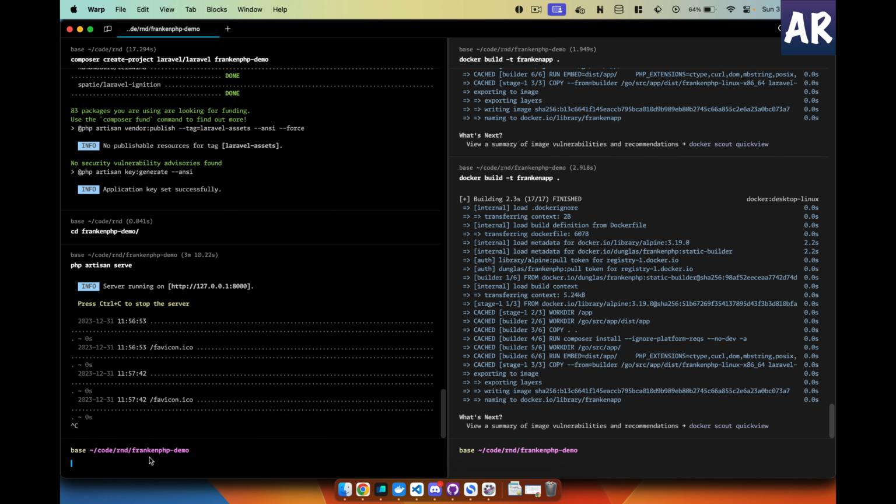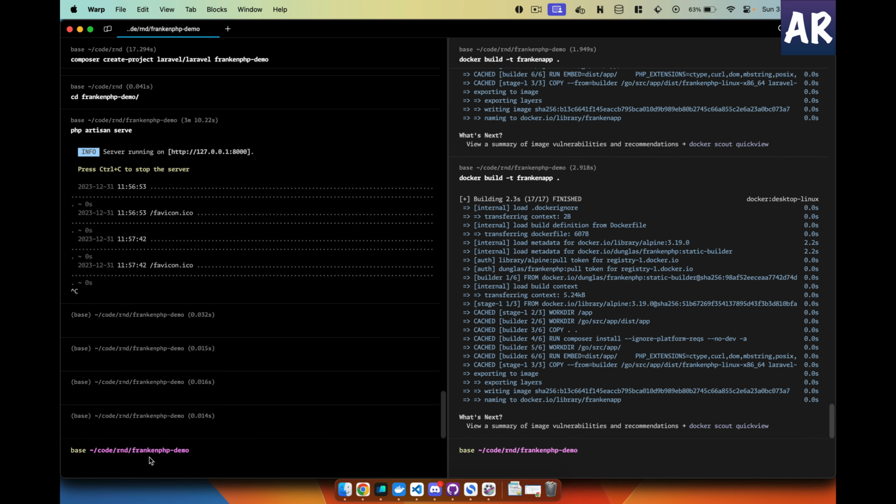And if I do welcome, it is also doing that. It is showing me the route that we had created. The container is running on port 8000 on my machine.